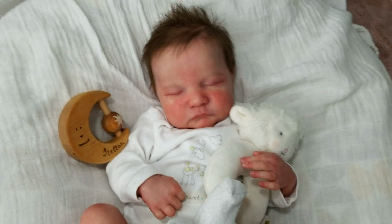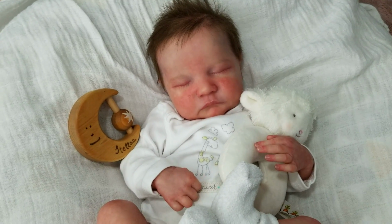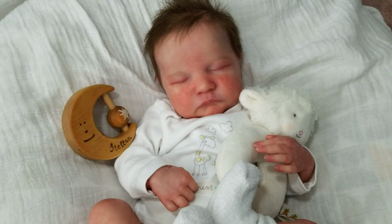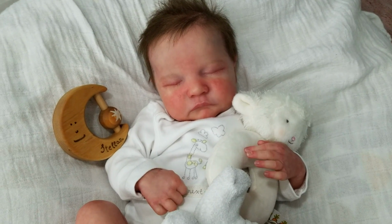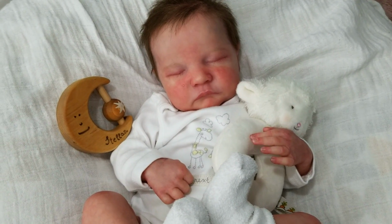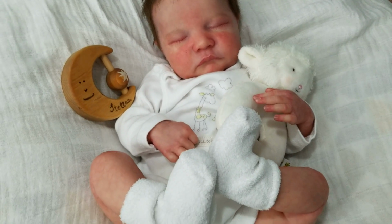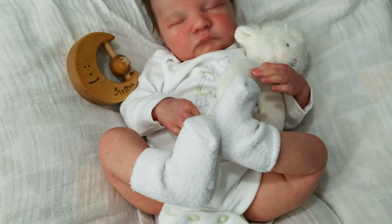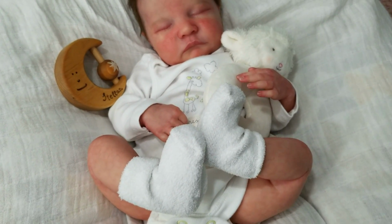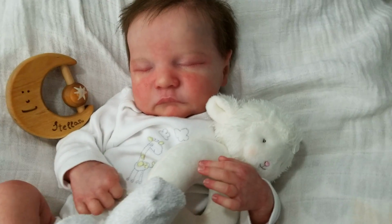That's an awesome feeling, especially because I was just getting so burnt out from buying and selling. I still have a few babies to put up because I am downsizing, but it was important to me that I really wanted to have the right Levi, and I'm so happy right now. I'm looking forward to doing photo shoots with him and dressing him, and I'm just so excited right now.